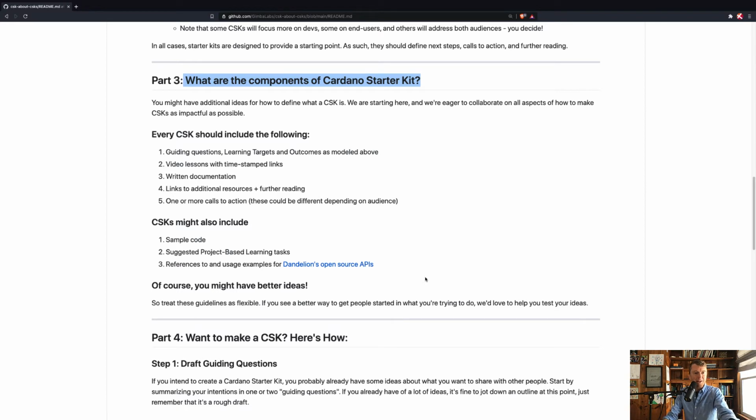Now, when we're talking about new tools, especially modern technology, often it's easy to get caught up in the tool itself, right? To get caught up in crypto for its own sake, to get caught up, hey, I want Cardano to be successful. Why? Because I want Cardano to be successful. No. That's not what we're here for. What problem are we solving? Why are we doing this in the first place?